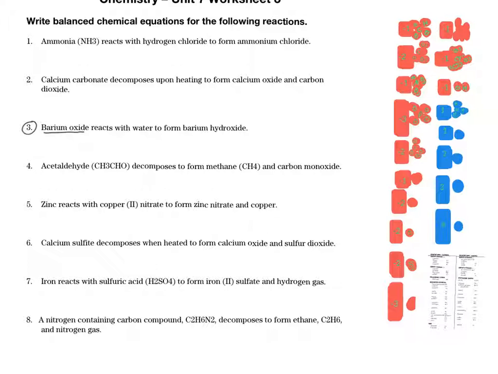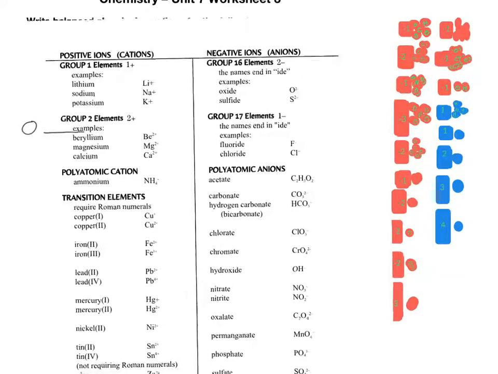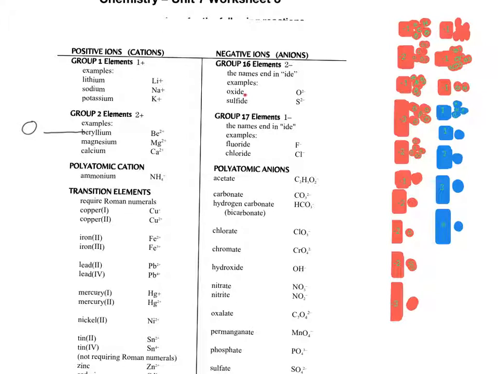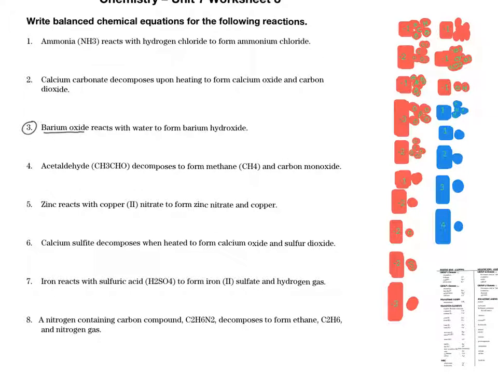Barium is a metal. Oxide, you can actually look on your polyatomic ion sheet and it tells you that oxide is right here. And so that's just oxygen with its -2 charge. So barium has a +2 charge. So what I'm going to do is grab out one atom that has a +2 charge. Oxide, we just looked up, and it's oxygen, which has a -2 charge. So I'm going to write this down. They're balanced off. I need one barium atom and one oxygen atom.